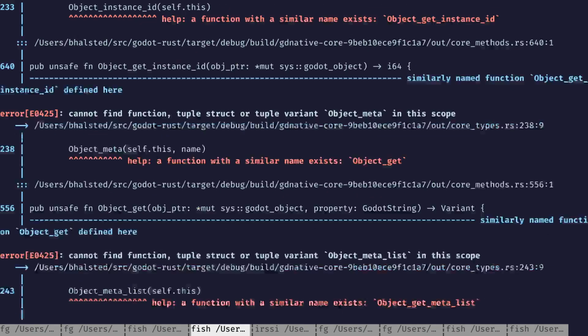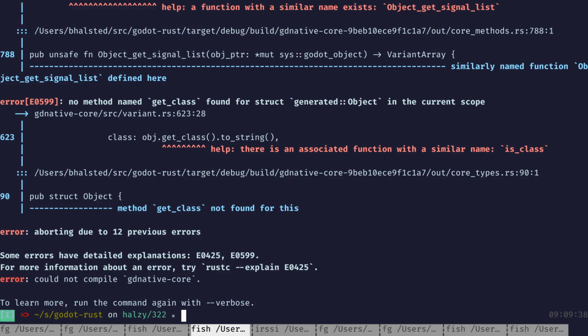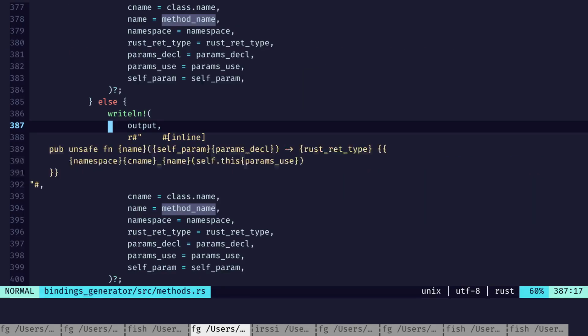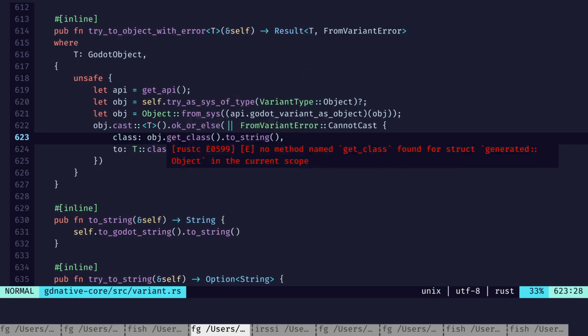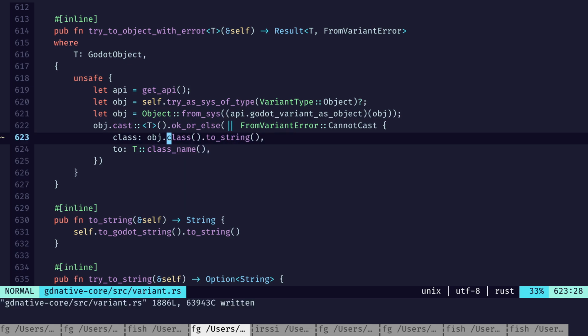Cool. Okay. All of these. Variant 263. That's just class. It's not get_class. Nice.